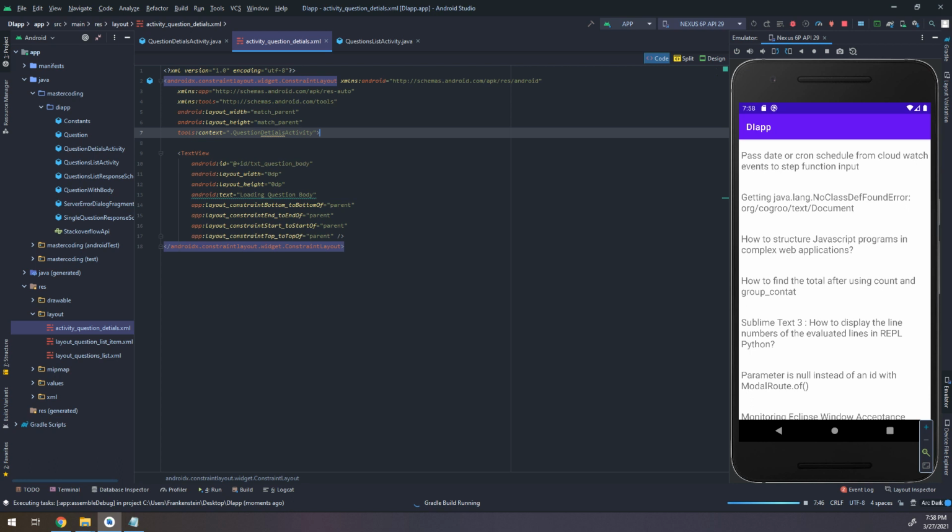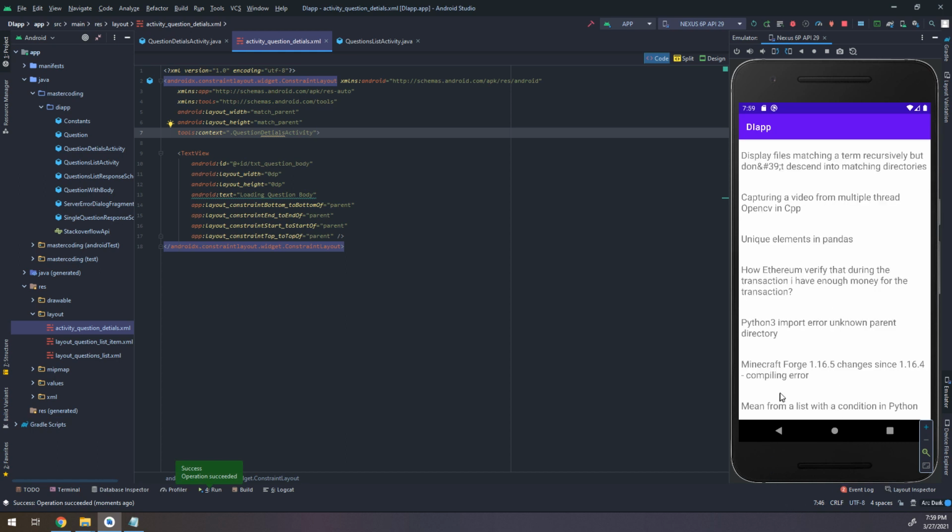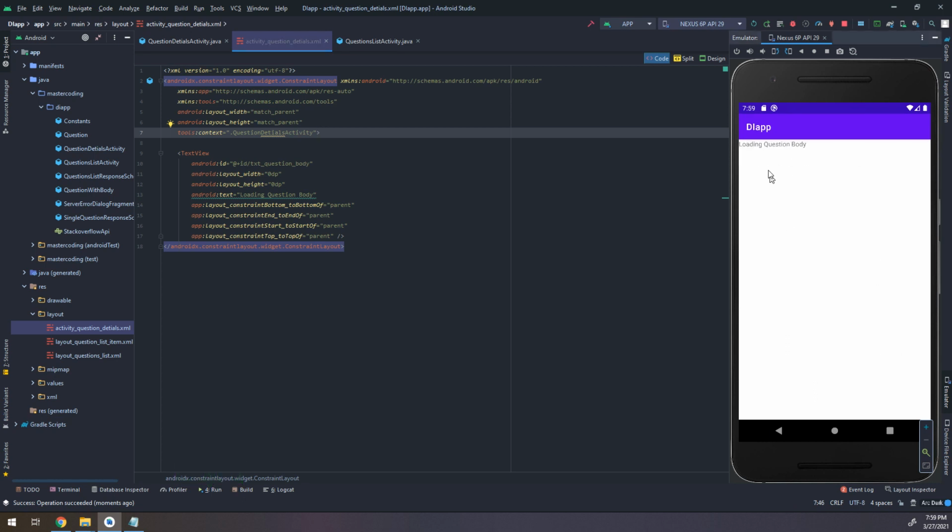Okay, so let's try again and see. Okay, let's select capturing video from multiple thread, OpenCV, loading question body, and here we go. This is the question body.